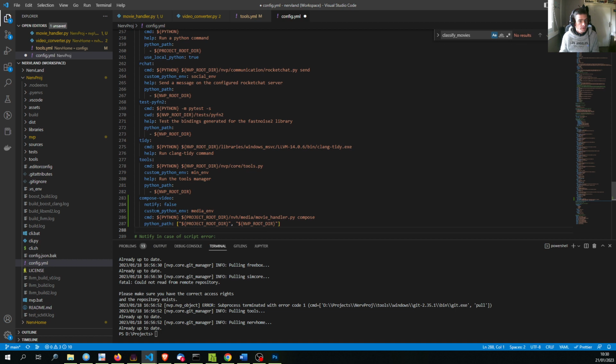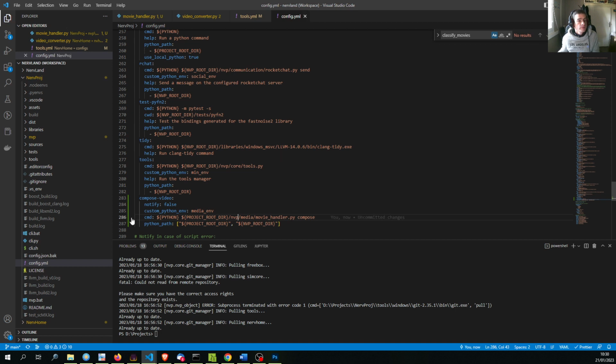So scripts, we can just add that at the end. So compose video. And now another thing is, we need to change the path. Project would be the appropriate project directory, so the Nerve Proj directory, and then we need the NVP folder, media, movie handler.